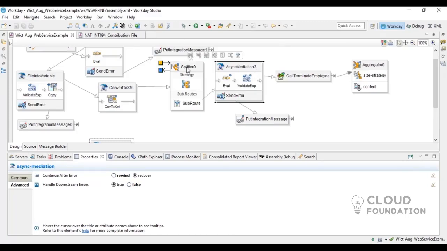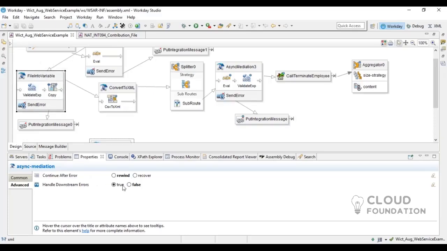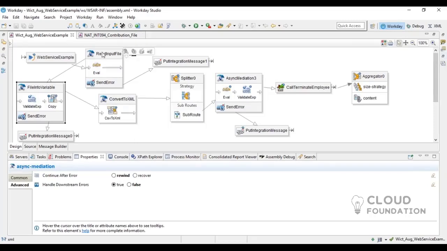Then it will come here, and we don't have an error handler. Come here, we don't have an error handler. Come here, we have downstream errors set to true. So that exception will be handled here again. Here also, if you have recover, then it will be sent back to this component. It will be sent back to this one, and here we have the error handler.